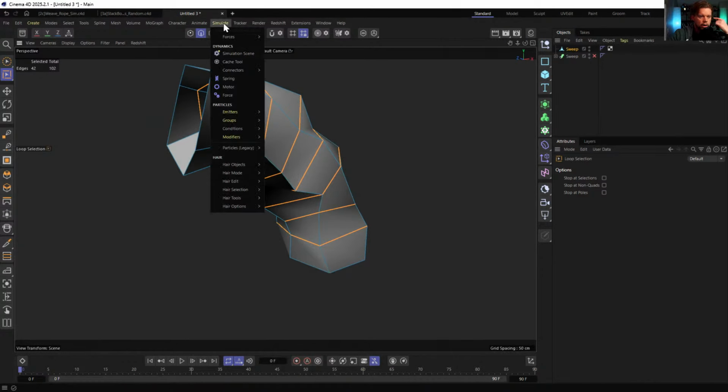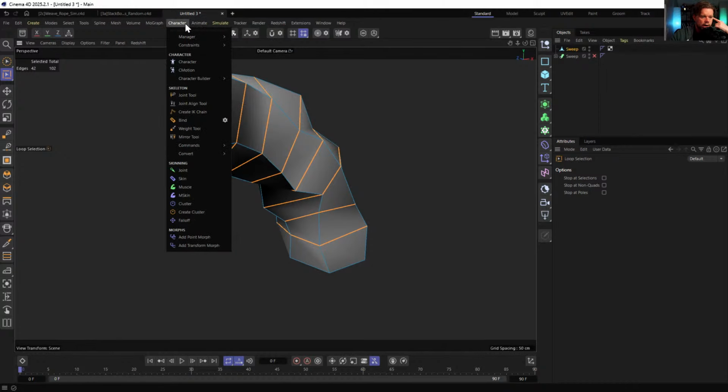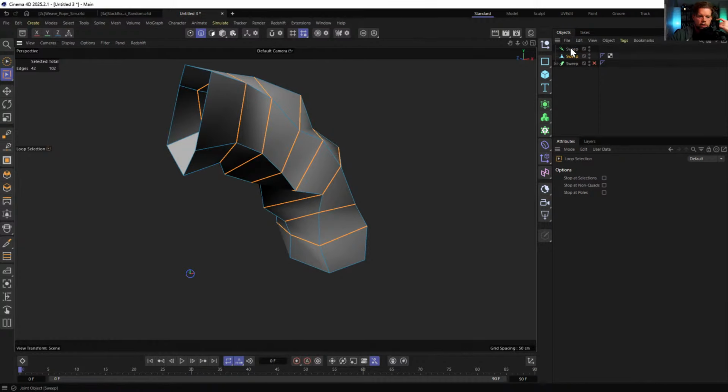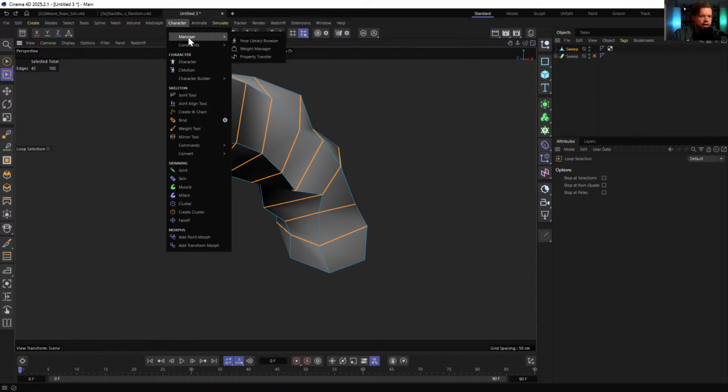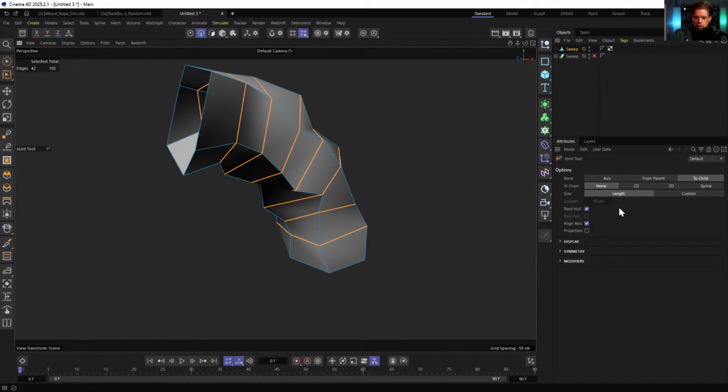That won't work. I don't think that'll work. That'll just make a single joint. There is like a function inside of the joint stuff somewhere, like inside the joint tool.